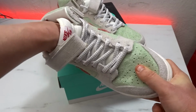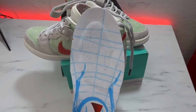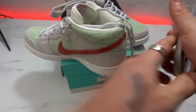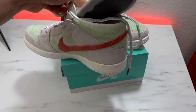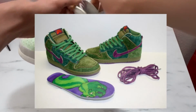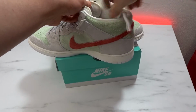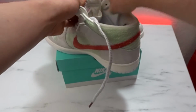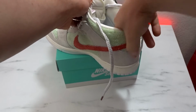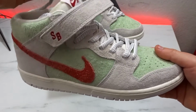And also these insoles are very, very dope. Let me see if I can get one out. That wasn't hard at all. So here it is. Pretty dope insoles. So the other shoes I was talking about, the Skunks, they're similar to these, but they're all green and purple, and they're not strap lace. They're like the other ones I showed you. Those are going for like $1,000 resale, which is pretty crazy, but I kind of get it. They're really dope shoes, but for that price, I don't know.